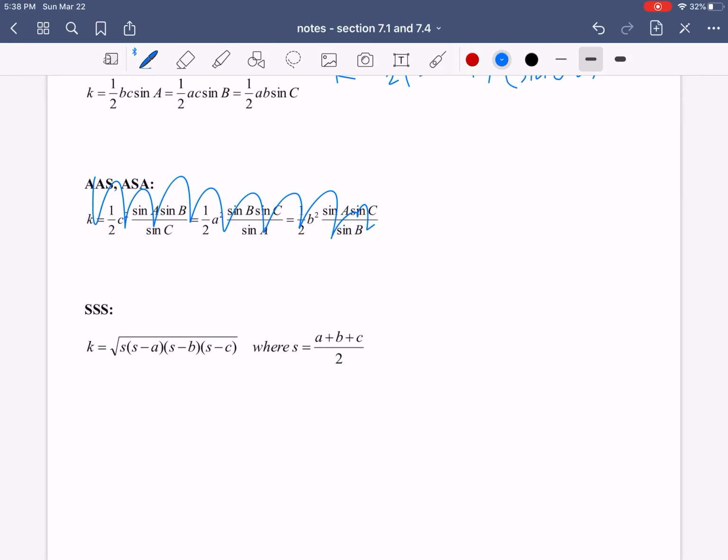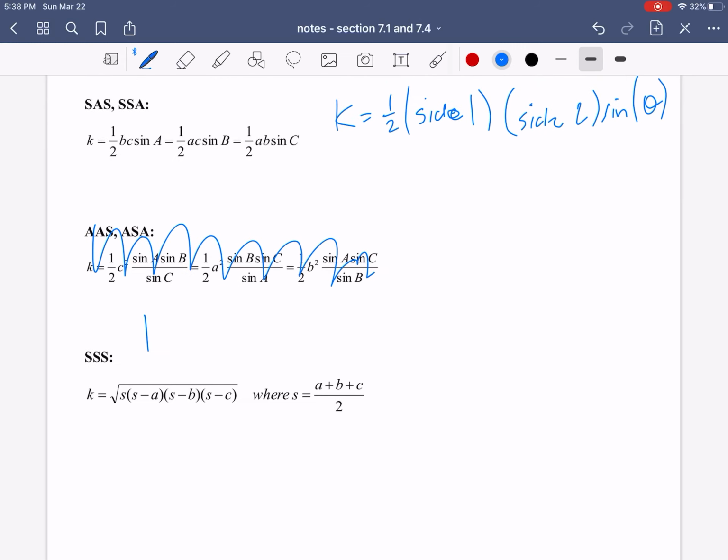And then for three sides, this actually has a special name. It is called Heron's Formula. So if you hear me say Heron's Formula, that's what I'm talking about. This formula says the square root of s times s minus a, s minus b, s minus c, where a, b, and c are the three sides of the triangle that you were given. And s is called the semi-perimeter. Perimeter means add up all the sides, so that's why you see a plus b plus c, but then semi meaning half of that, so taking half of the perimeter.